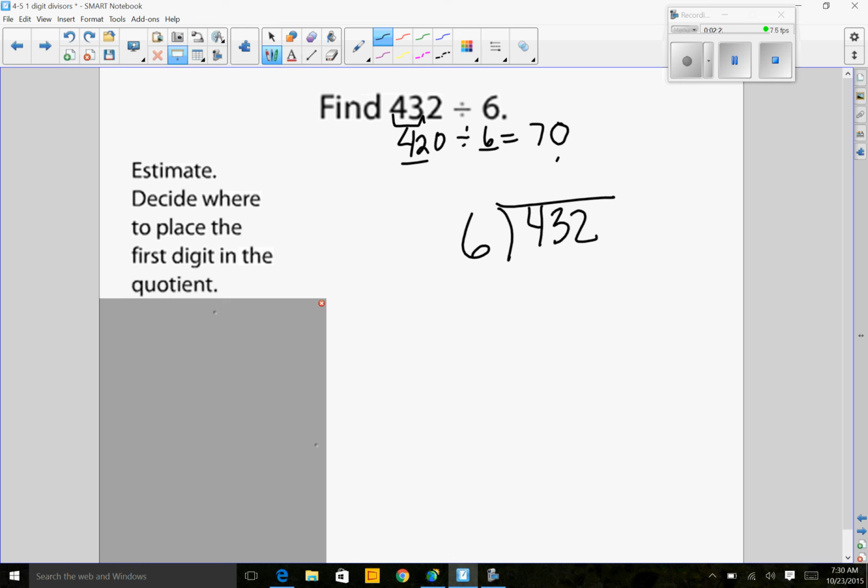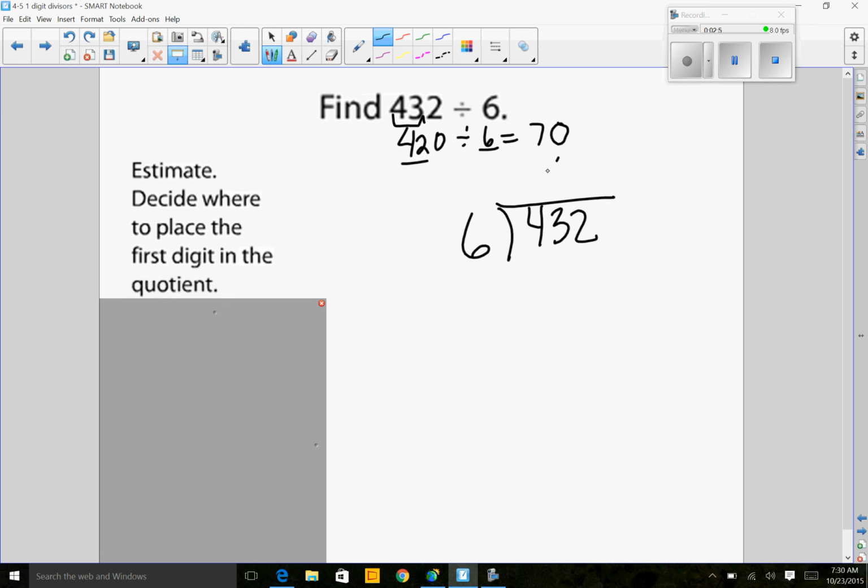That's one of the biggest mistakes I see, especially with longer dividends, is that people forget to do the end of the problem. Or they stop here and they don't go any further. So from wherever you start, you need to have a number over every other digit in the dividend. So in this case, I'm starting in the tens place. That means I'll have a number over the 7, over the 3, and I'll have a number over the 2 when I'm done.